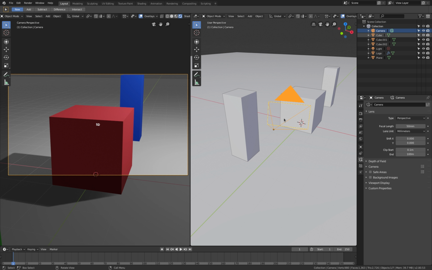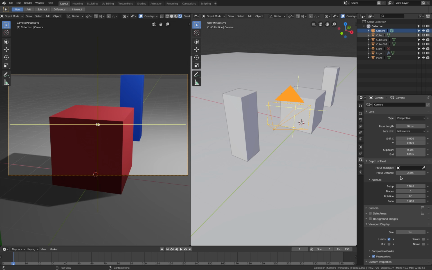There is a second one. It's a bit hidden. You have to go to camera settings and then down to viewport display and then limits. And now this cross appears. And when I click and drag it, you see I can click and drag it. It is a new camera widget, but what does it change? Well, let's go up to here to depth of field, and here we see focus distance, and this is exactly the value that we can change using this widget.